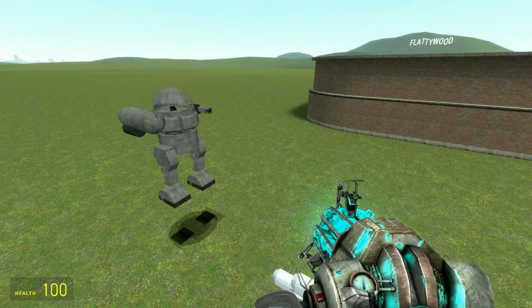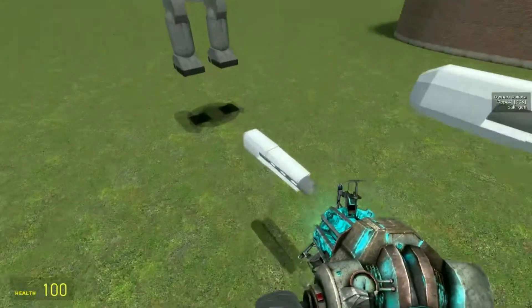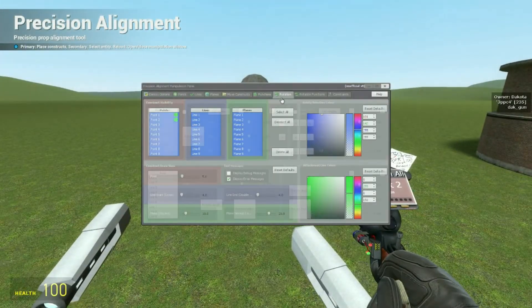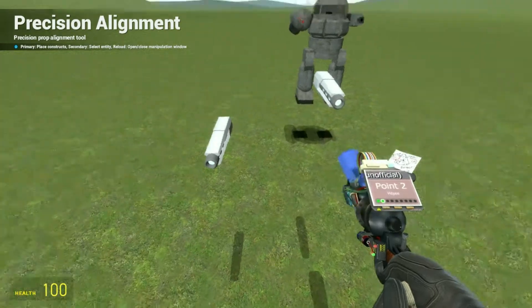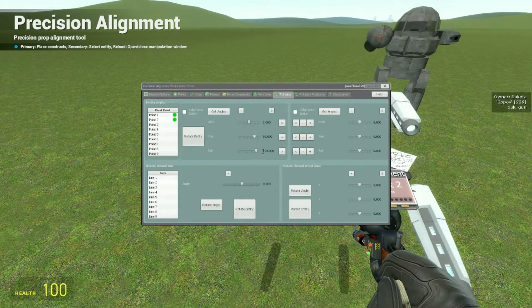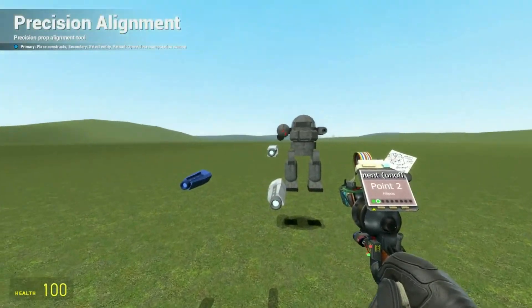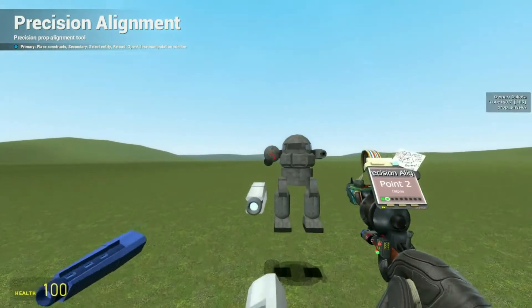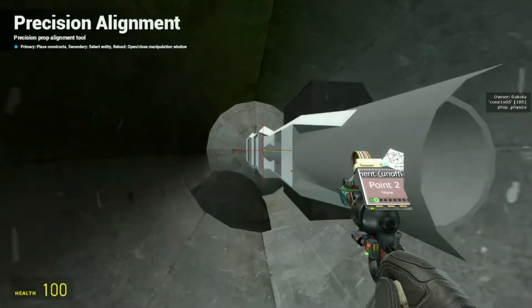Now we've got the gate on there and just need to angle the guns. We have three of them, so you do 360 degrees divided by the number of guns, which is three. The first gun's roll rotation is zero, the next is 120, and the one after that is 240 — but since you can only go to 180, that would be negative 120. This requires some knowledge of angles. As you can see it makes a triangle shape. With the rotator chip you can only have one gun at the lowest position, so there will have to be one that's the lowest.